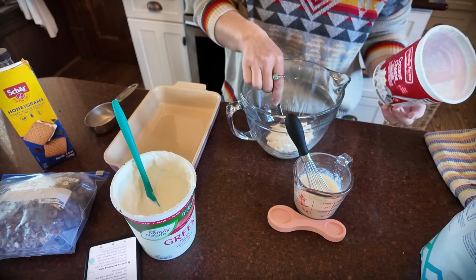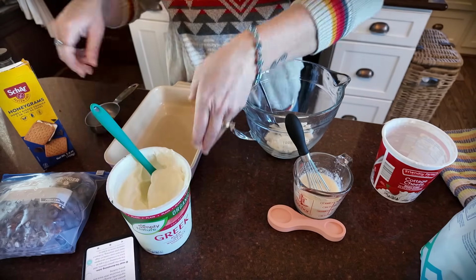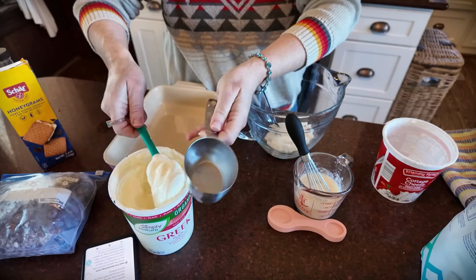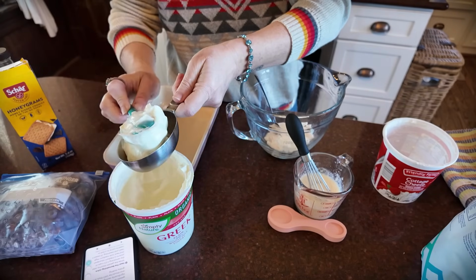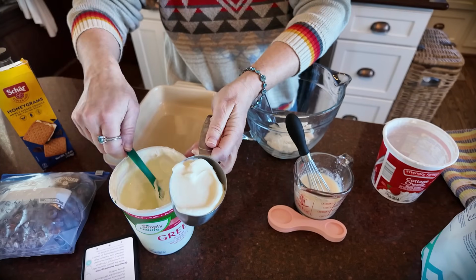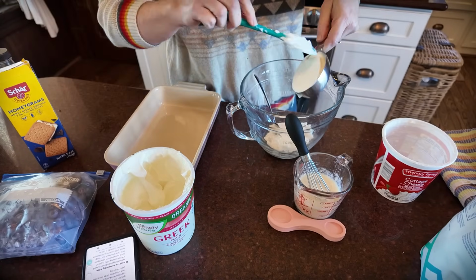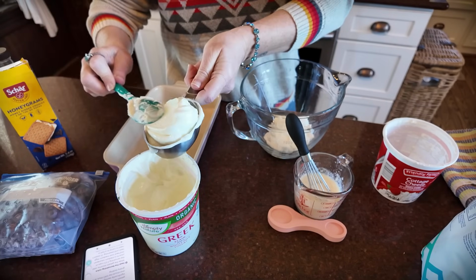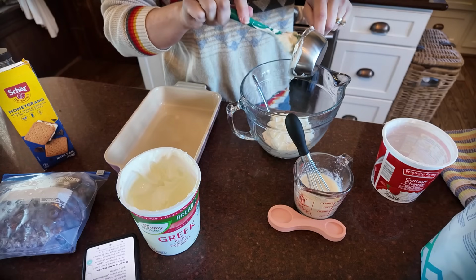And you don't have to bake this, you just put it in your refrigerator, so it's a great thing to do if you want to throw together a dessert last minute for tonight, or have something ready for the weekend coming up. But if you had like leftover ricotta cheese in the fridge, you could add that to this, and you can make it your way again.